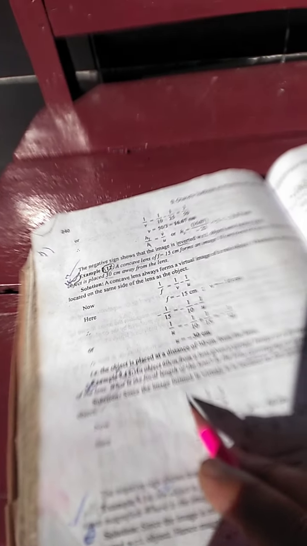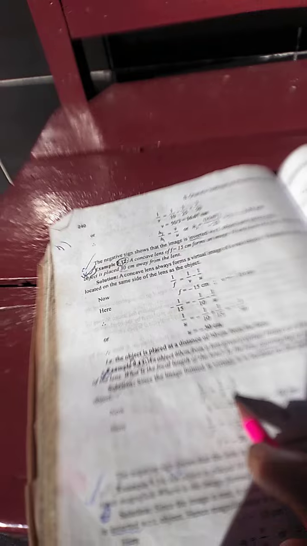From the focal length result, we have to say if it's converging or diverging. The virtual image is located on the same side of the lens as the object. What is the formula for the lens? We know 1/f = 1/v - 1/u.